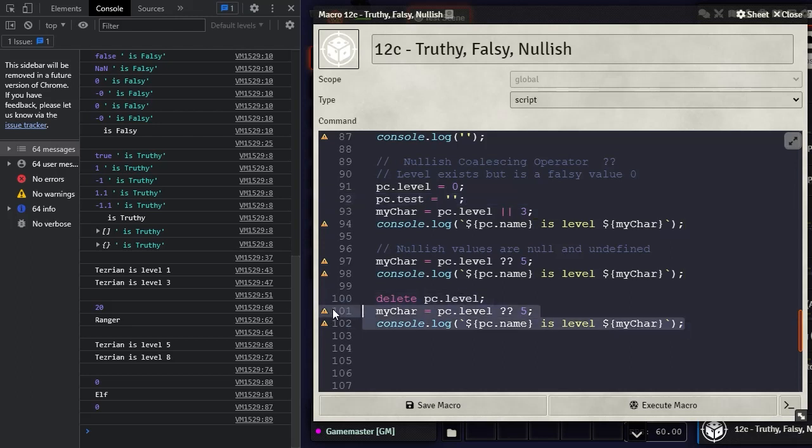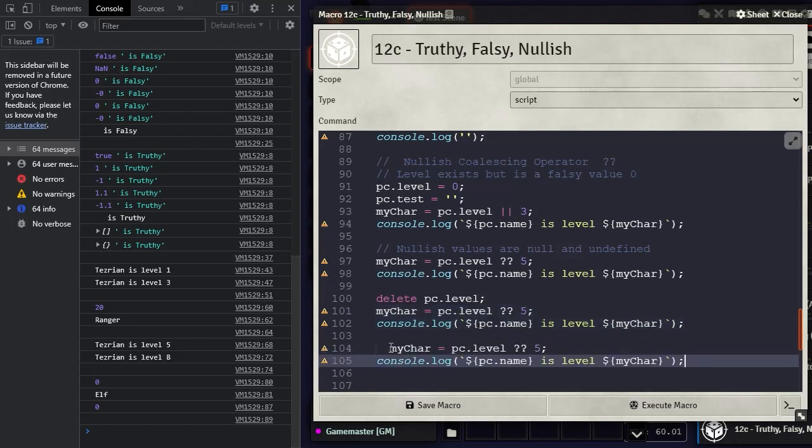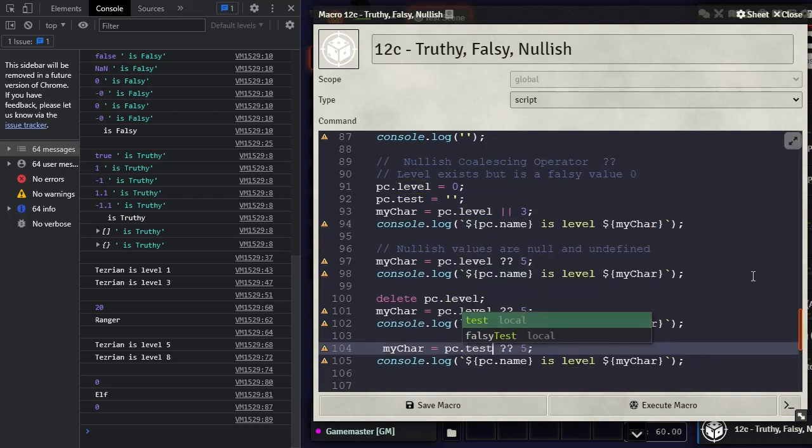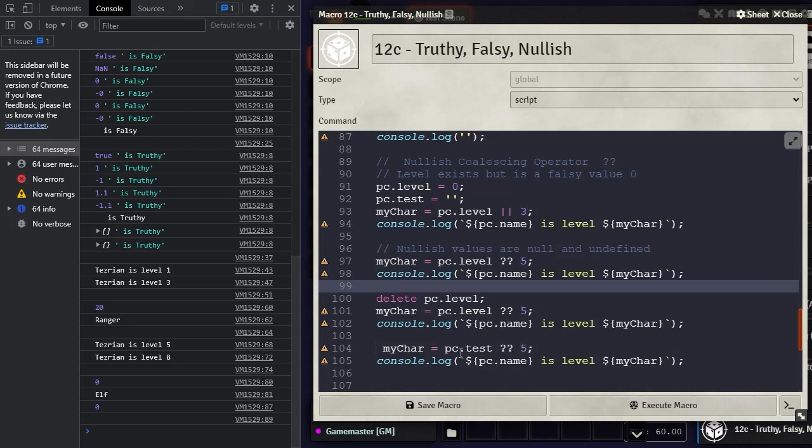well, let's just take this guy right here and do this right there, and we'll just do our test for test. And we'll see if that returns back our empty string, which will be really hard to tell because it's an empty string. But that's okay. All right, so as you can see here, we're deleting the PC level.